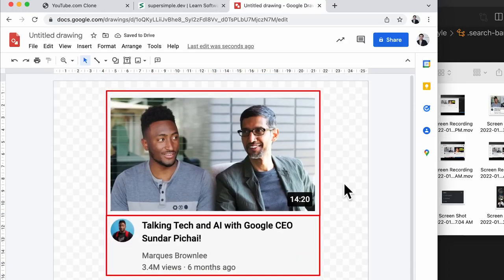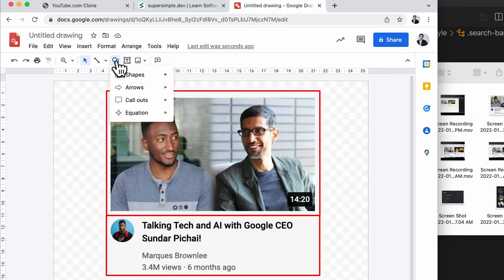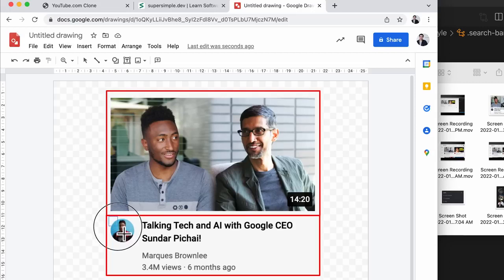All right, so just like that, we created a vertical layout. For now, don't worry about the video time here. We're going to recreate this later in the course using another feature of CSS. And now, looking at our design, we have a horizontal layout, 1 and 2. So to create a horizontal layout, we're going to draw it out again using rectangles. So let's go in here, and we're going to create another rectangle. And we're going to draw out the horizontal layout like this.